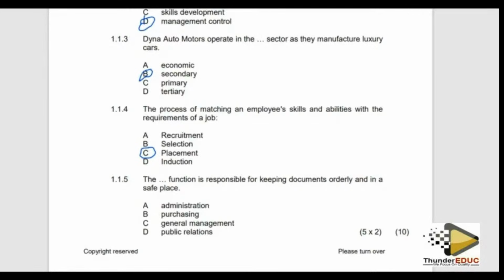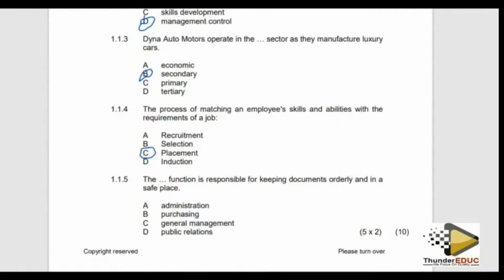So now we also have a purchasing function. This one of purchasing function normally focuses on buying the vectors of production or the inputs that a company is going to engage in whenever they process or produce or manufacture their goods and services. So now we have the general management. General management, here we refer to the process of planning, organizing, leading and controlling organizational resources so as to achieve the planned goal of the business.